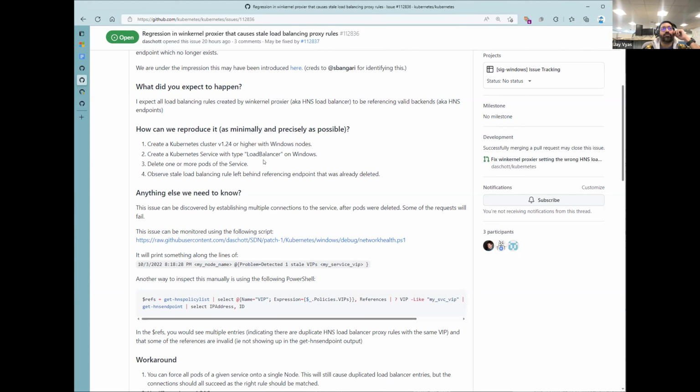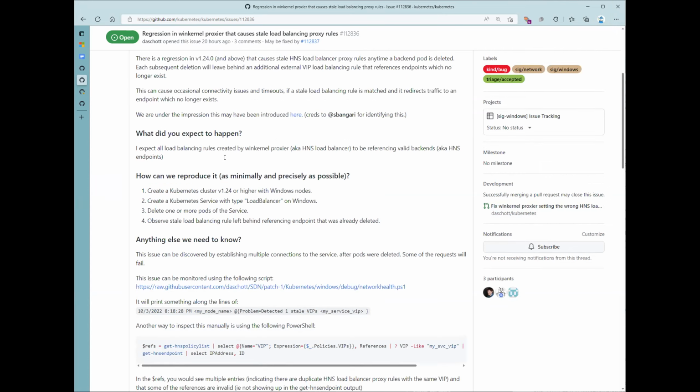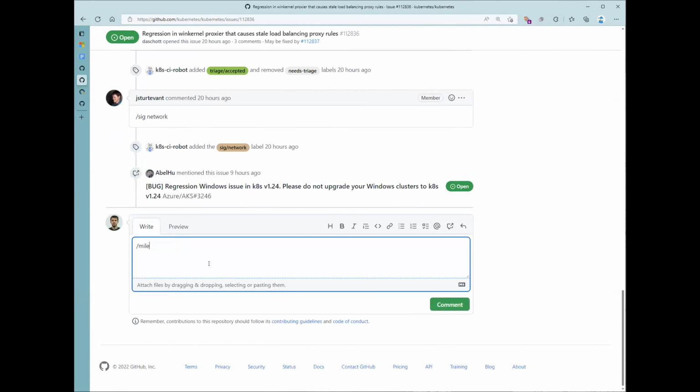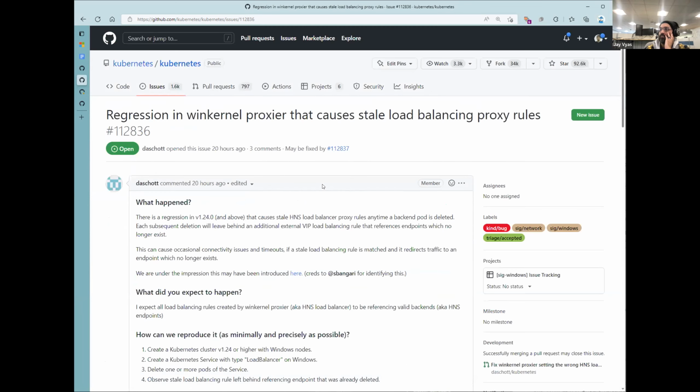All right. And this is only for service type load balancer? Yeah, I think it might be on others as well. I haven't tested that. That's just the repro steps. I think it might be other service types as well, but I haven't tested that, to be honest. If there are other service types, then we could very easily build a cheap end-to-end test that we could run to catch this later.